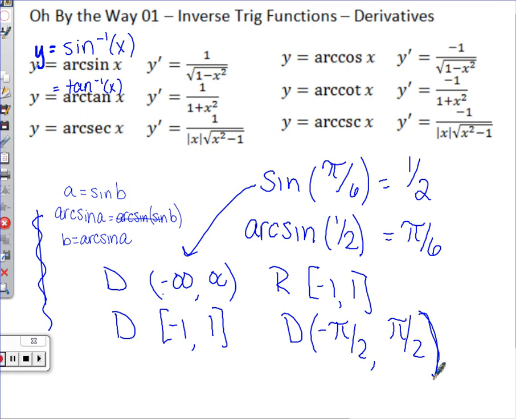You remember doing this in pre-calc? It's been a while. If you need to review some pre-calc, I'm just trying to get the idea. So with all of these, we have bounds on the domain, or cutoffs on the range, so that we're not ending up with all these loops. With sine, tangent, cotangent, and cosecant, we go from -pi over 2 to pi over 2. With secant and cosine, we go from 0 to pi.